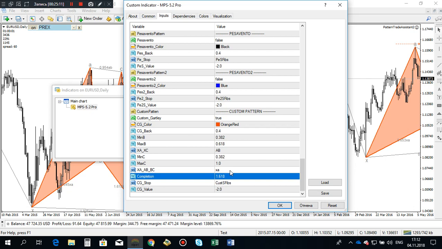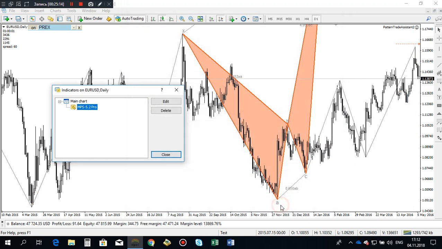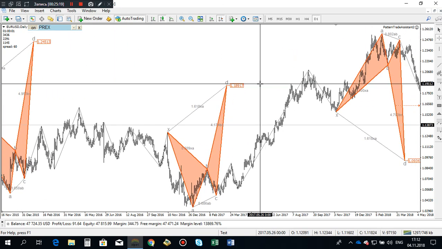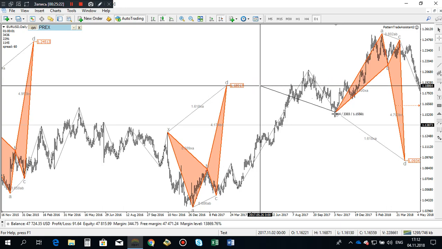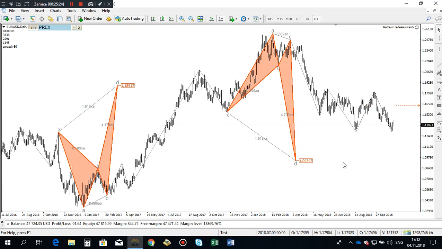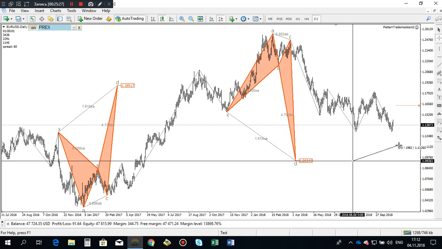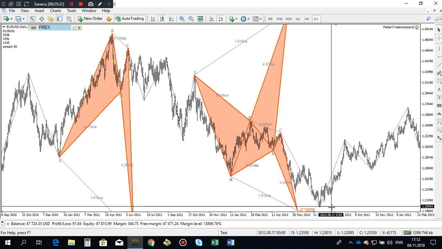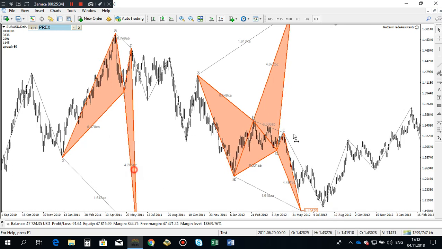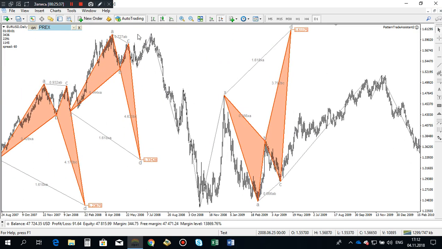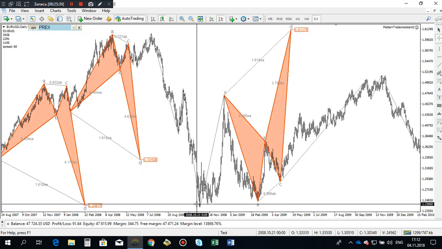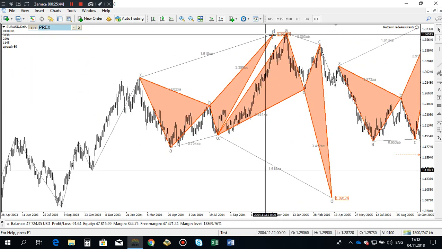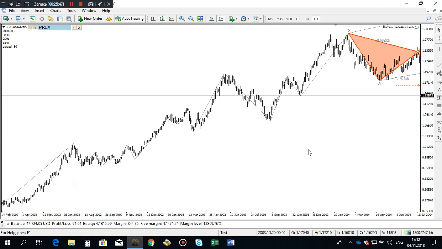What is this pattern? Okay, it is a crab pattern. So you can see a crab pattern completion, at least some small bounce here. We have still place to the downside, maybe some future didn't complete here, few pips didn't hit. This one went further and so on. So this is the pattern. This one worked very nice, crab formation.